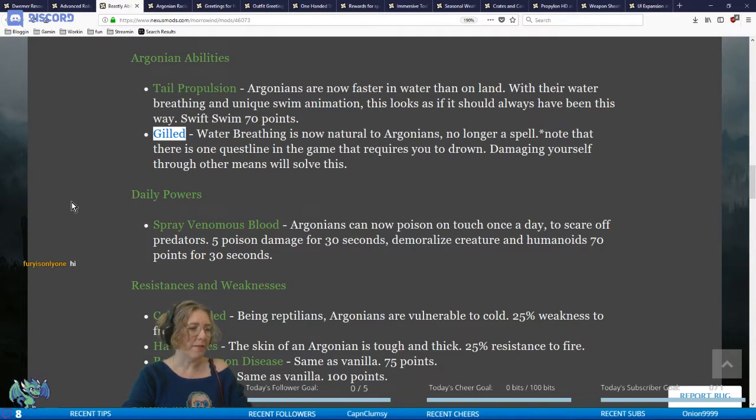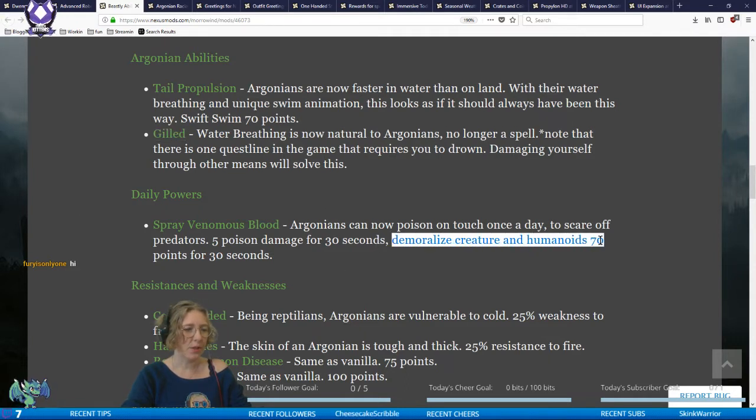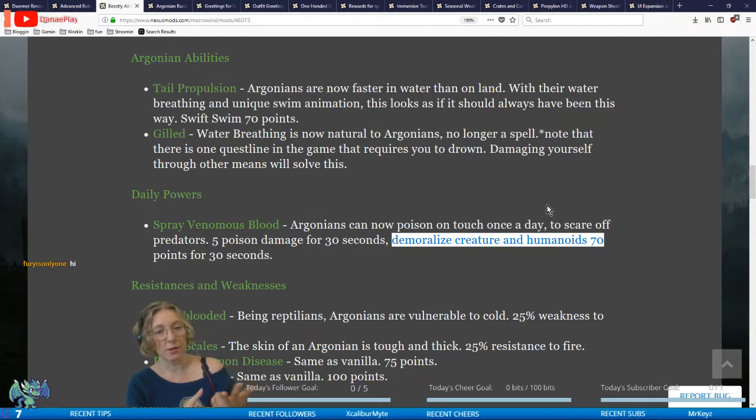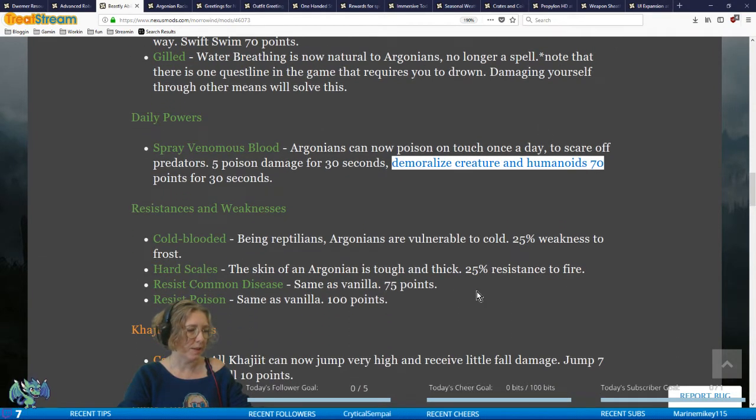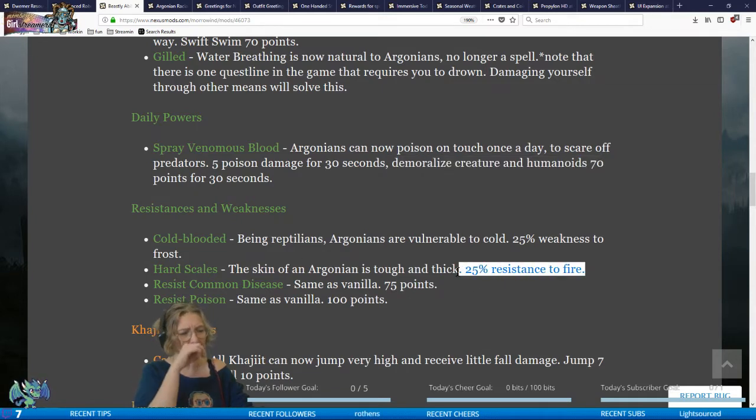Once a day you can spray venomous blood. Nasty. Interesting. Demoralize creatures and humanoids. I like the fact that these spell effects are included because they tend to be completely overlooked in the game. When you look for a spell, you want your mark, recall, intervention, and then those that hurt, and then those that protect. The ones that make enemies run away, not so much. You are cold-blooded and you have some resistance to diseases and poison, as well as resist fire.